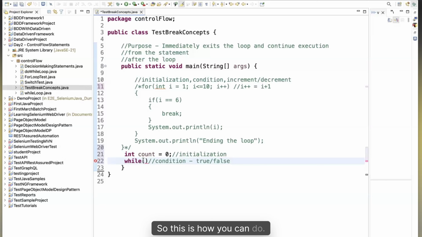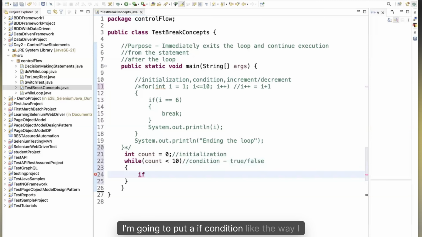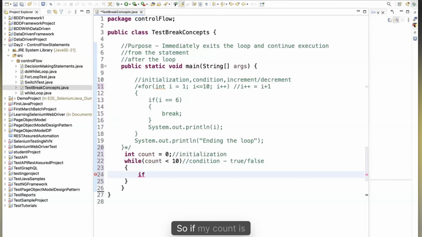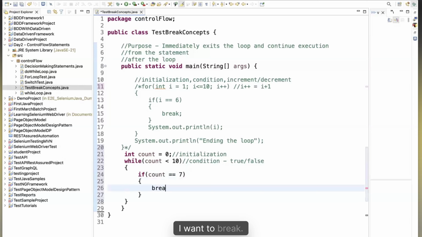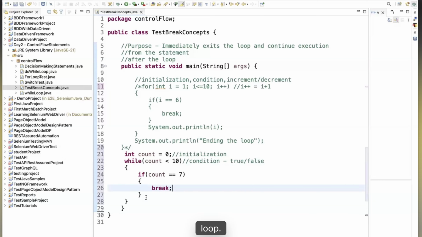So this is how you can put a condition. Let's say I want to check whether my count is less than 10. Within this, I'm going to put an if condition like the way I've added over here. So if my count is equal to 7, what I want to do is break the loop and come out of the while loop.